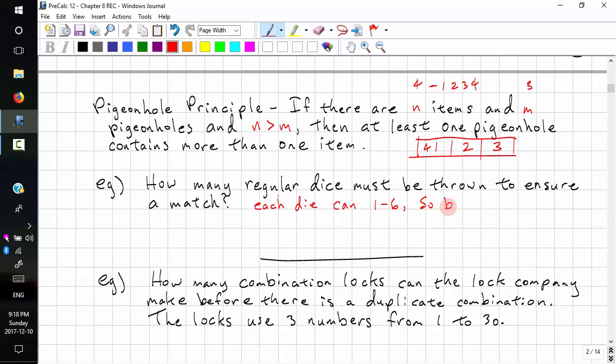So by the pigeonhole principle, 7 dice must be thrown. The minimum. So as long as n is greater than m, then we can use the pigeonhole principle.